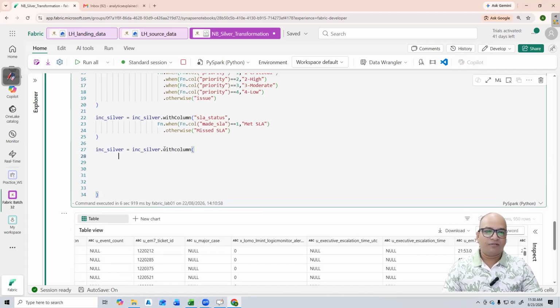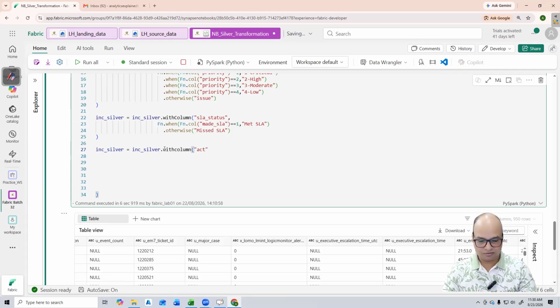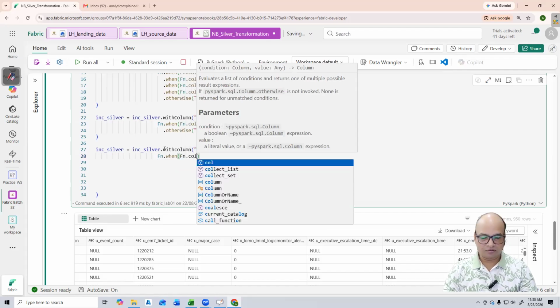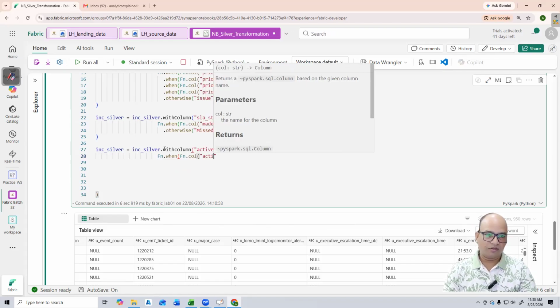So I can say active status here. Using when, with F dot col, that should be active.